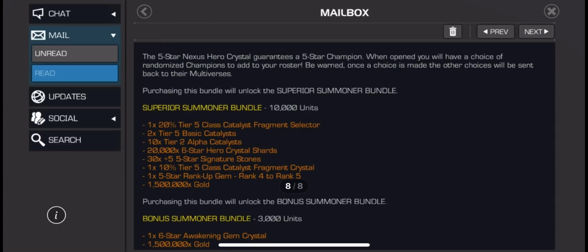You can't even give him a 6-star rank up gem, rank 1 to rank 2? That's surprising. And then you get the bonus that was the top Cavalier bonus last year, which is an extra 3,000 units. It's not a generic. It is a class-based Awakening Gem crystal for the 6-star, but it is still very, very valuable. If you have no chance to become Thronebreaker this weekend, that 6-star Awakening Gem crystal, regardless of what class you land on, is going to be a huge thing for the future of your game. It's also going to cost you $600 worth of units.